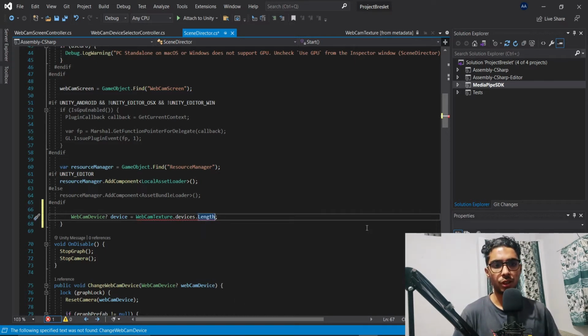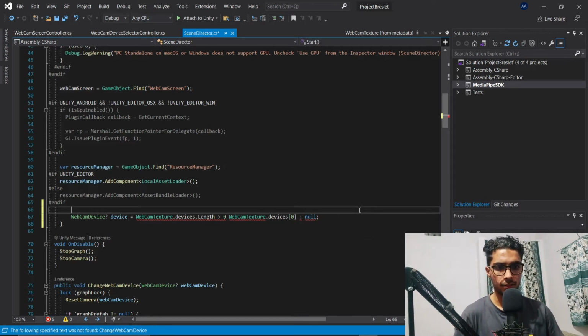Let's suppose if we don't have any device available, so if the length is greater than 0, then we'll get the first device which we found, else we just need to return null.